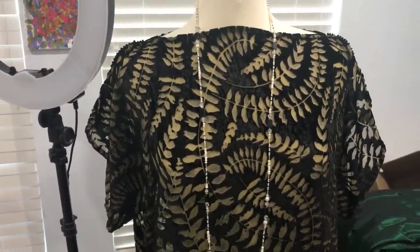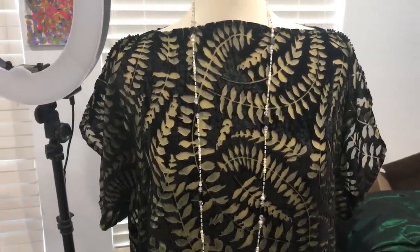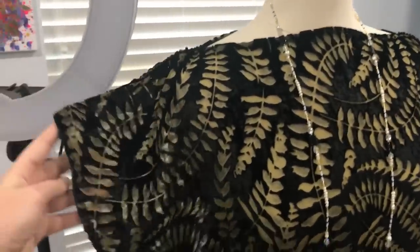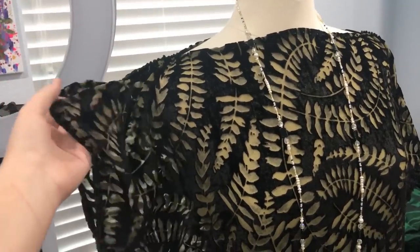I don't think it matters terribly much unless you are quite dedicated to 20s style and would want to wear it all the time, in which case you're going to need some 1920s style slips, obviously. But for the occasional 1920s wearer, such as myself, I think you can just wear any dress slip underneath this, really.